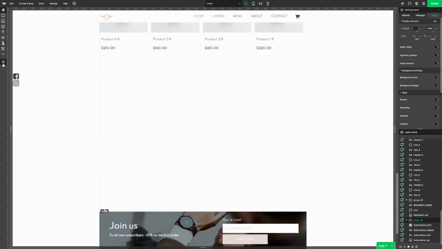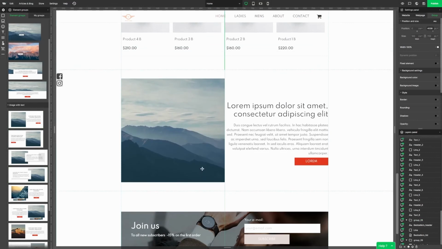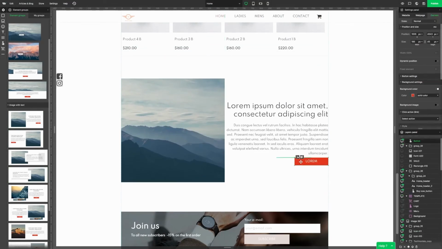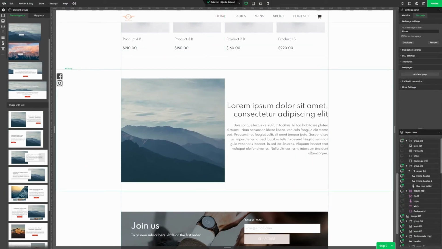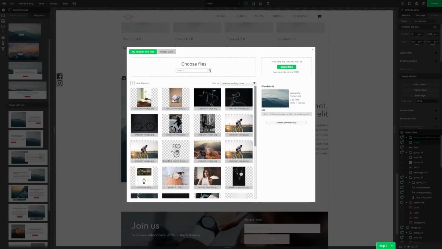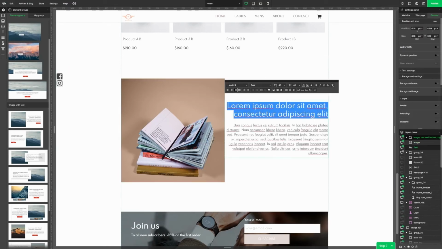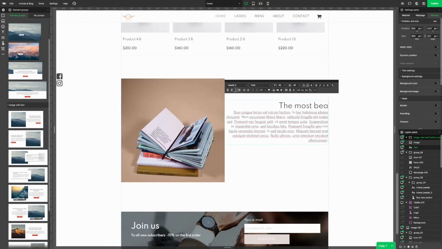Let's make a little more space on the website and from the pre-made elements, pick whatever we need. This button seems unnecessary. We can also change the image. I'm gonna find a new one in the free image bank. This one is fine. It would be nice to give our ebook a catchy title. Maybe something like the most beautiful bicycle roads.